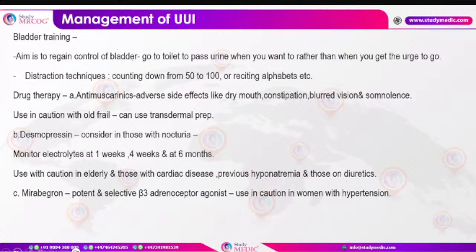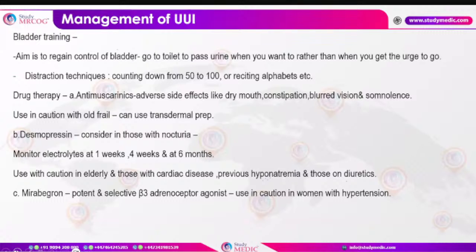For this, you will offer her some distraction techniques. Whenever she gets a detrusor muscle contraction, she can start counting down from 100 to 50, or she can start reciting the alphabet. At the end of that, she will notice that the detrusor muscle contraction has passed. She is no longer having the urge to pass urine. In this way, slowly she can increase the timing between voids from 15 minutes to 30 minutes, from 30 minutes to 1 hour, from 1 hour to 1.5 hours. By the time she has control, like she doesn't have to pass urine for 1.5 to 2 hours, that means the bladder training is helping her.